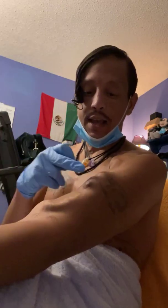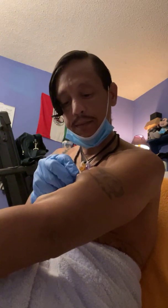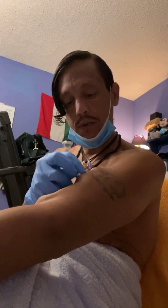There's two different ports. The bottom is the arterial line. That's where the blood comes out and into the machine. And the top is the venous line. That's where the blood, after it's been filtered, comes back in through the blue into our body. So just bear with me 1 minute while I take this off.